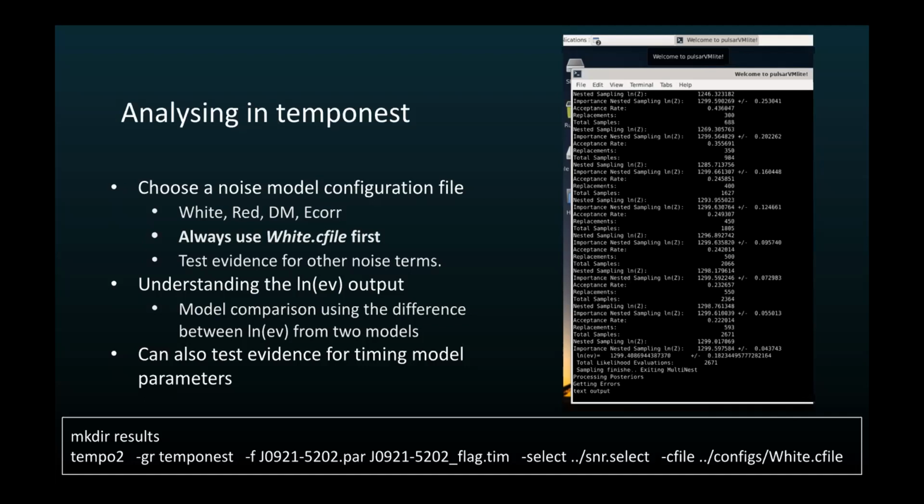have just calculated. And so the white noise model is the one that you want to run first, and you take note of this number, because when we run additional configuration files, for example, with white noise and red noise, we can use the evidence that comes out from that red noise analysis and use those two numbers as model comparison. And basically, we will find out whether or not there is support from the data for a red noise process or not.